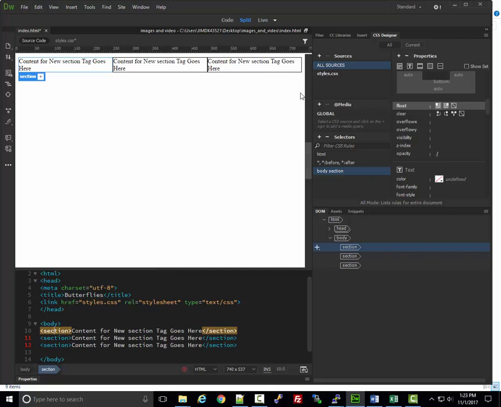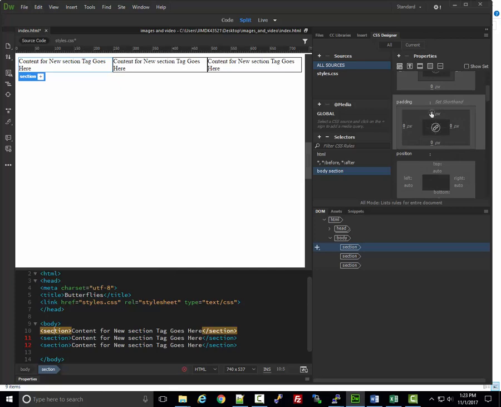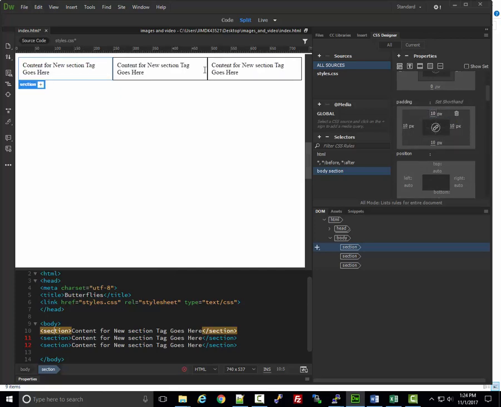What's wonderful about that is that because of that box sizing thing that we used, it doesn't matter that there's padding or border around it, right? So if I go to body section and in the layout section here, if I add some padding, we'll go ahead and lock that together, and we can make 10 pixel padding all the way around.